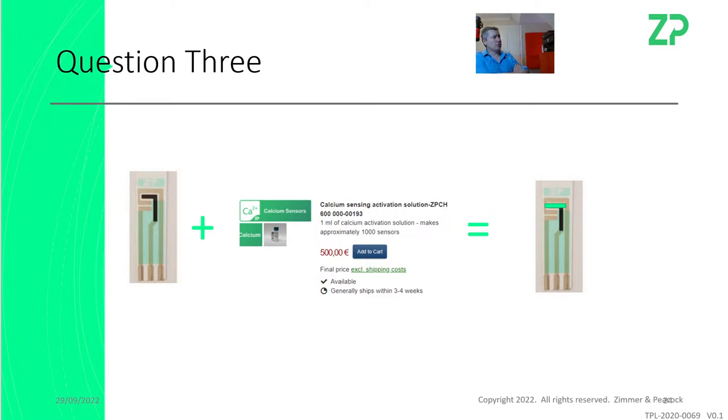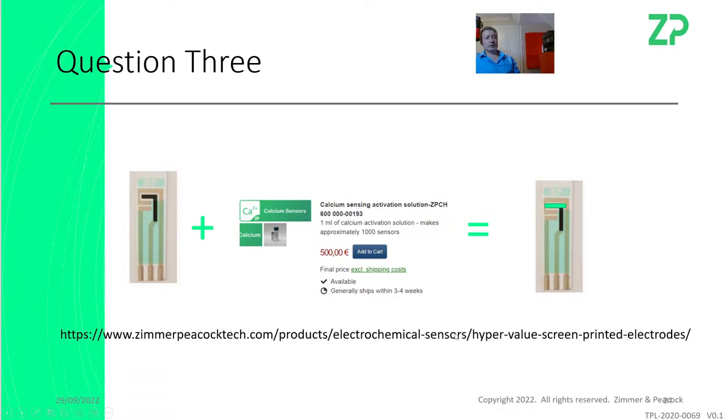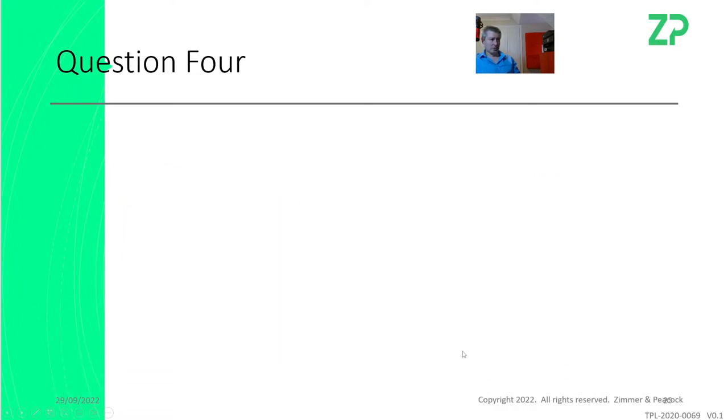procedure. And we were doing this work recently in some of our workshops. And actually, I think within about 15 minutes, we were ready to actually test the electrodes. So it can be a fairly quick procedure. And obviously the hypervalue electrodes, I've got a link to it there as well.